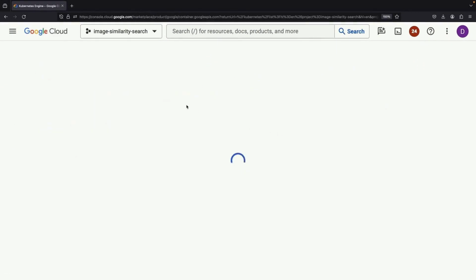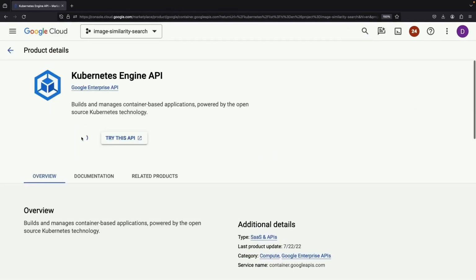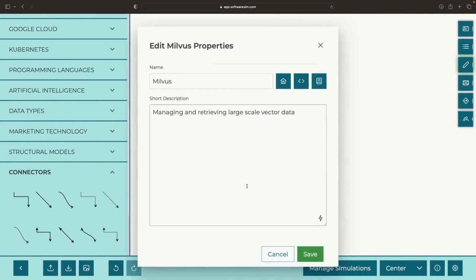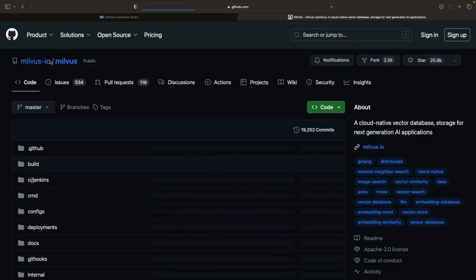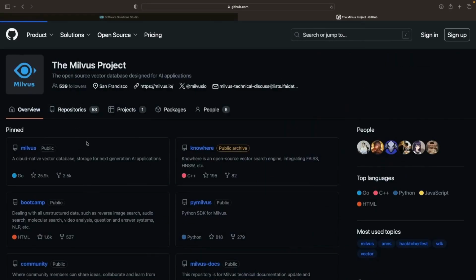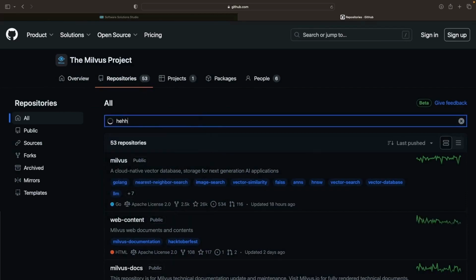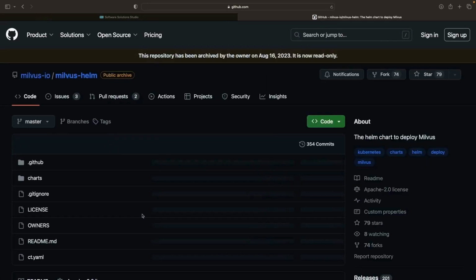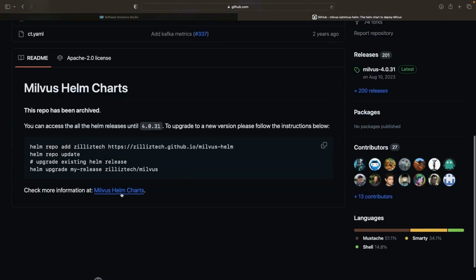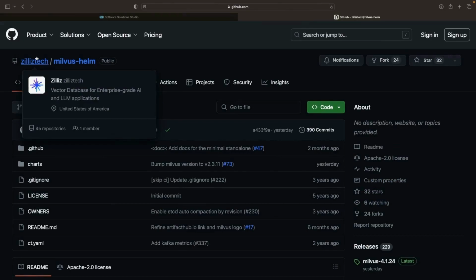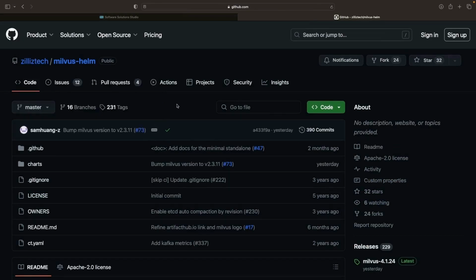As a convenient starting point, we could install Milvus via a Helm-based installation. Now, a quick trip to the Milvus GitHub repository will reveal that the Helm chart has moved. It's currently located at Zilliz's organization, a company powering Milvus's rise and one that offers a convenient managed Milvus experience.